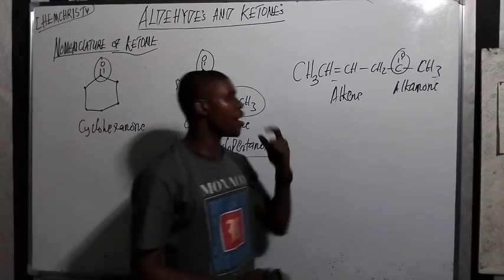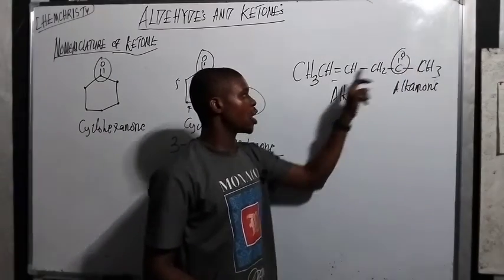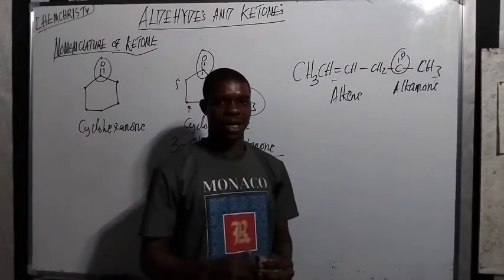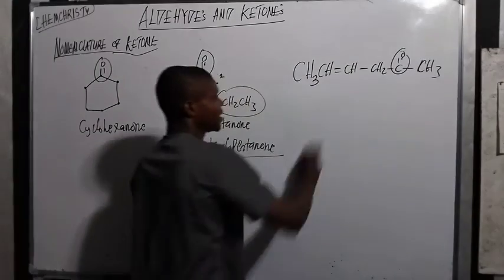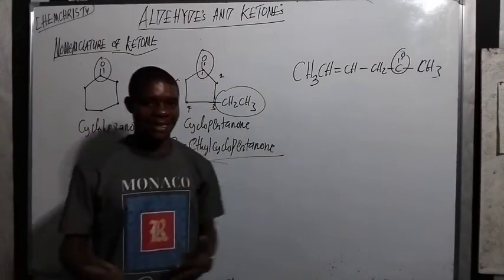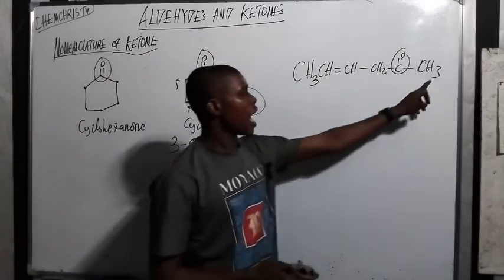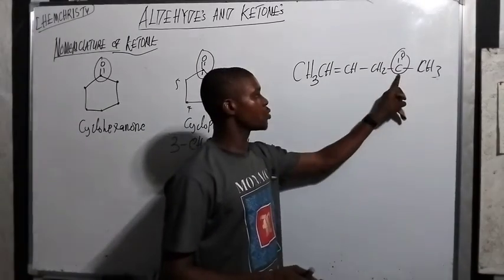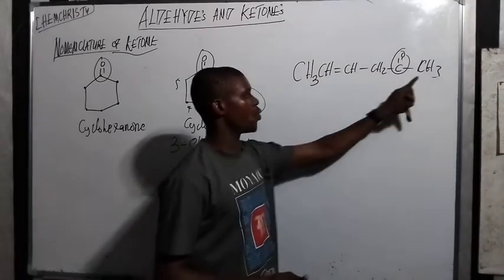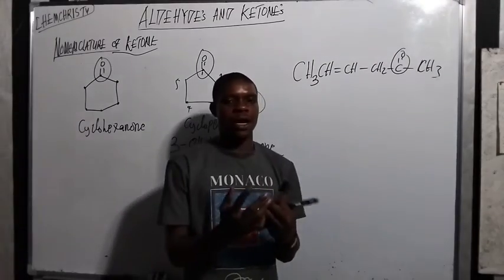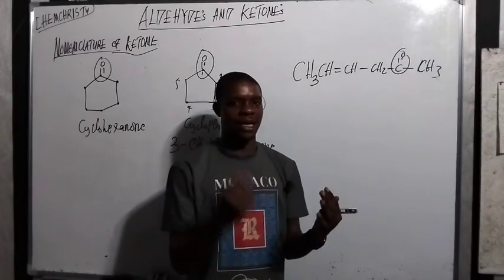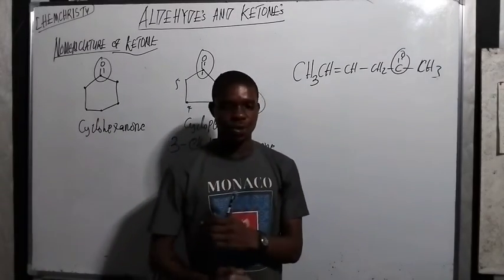So if for example you have a carbonyl functional group and a double bond here, how do you name this compound? It's very easy. So I'm going to take you step by step. Now, normally, how many carbon atoms do you have here? 1, 2, 3, 4, 5, 6, right? Now, if for example you don't actually know how to name this, let me show you step by step how to do that.